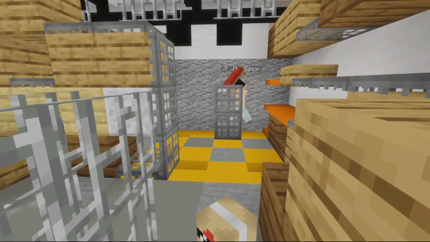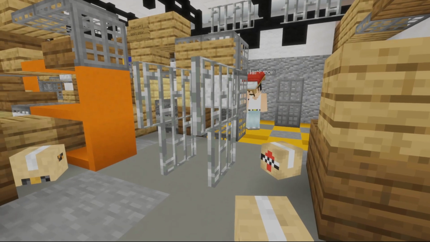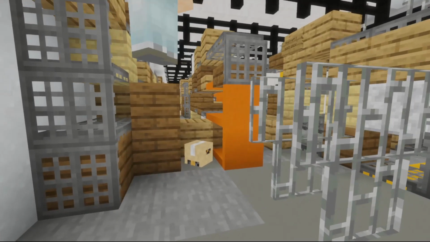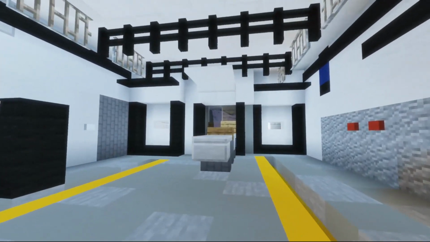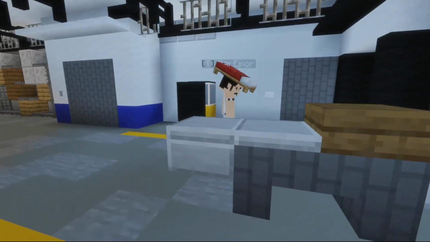I just generally made this a don't-park-anything-here area, maybe for a fire hazard or whatever. It's just a marked-out area because I don't have enough of that, so I added that there. Sweet. And then at the back, which we forgot to show off real quick, you have the unloading bays, and here it is unloading the truck.